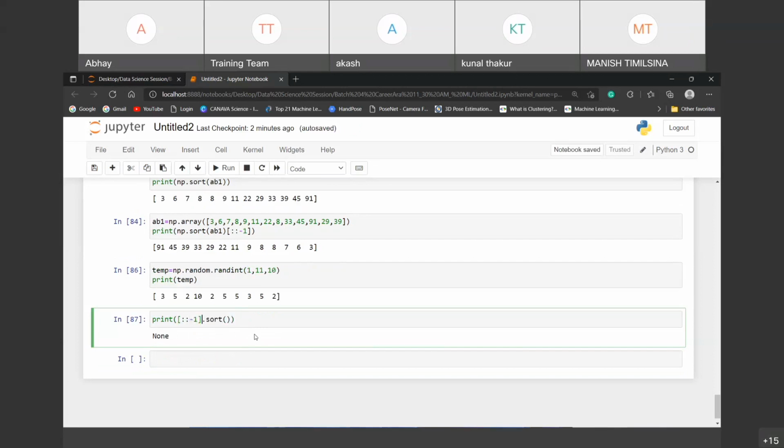No, it should go in the np. It's working. I'm trying some different ways, but it is not working.